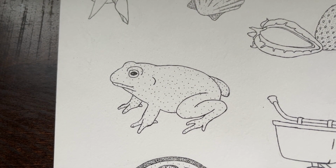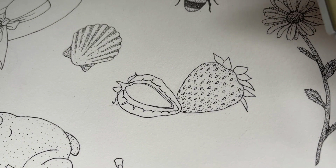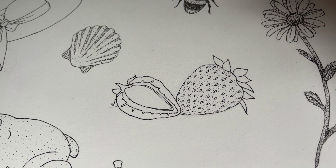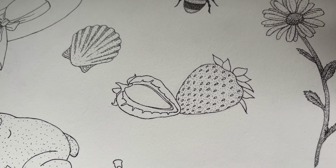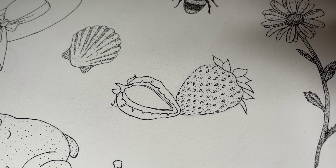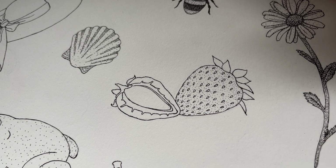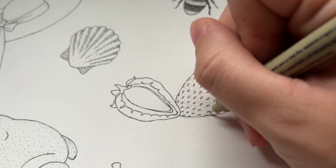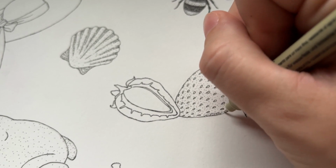Okay, let's see. Maybe I'll move on to these strawberries next. Let me pull up a few references. Yeah, I have a couple different references for each of the strawberries, the whole one and the halved one. So I gotta pull those up. I'm not very good, I found, at faking shading. Lighting in general has always been very tricky for me, and so references are very, very helpful when it comes to any sort of shading.